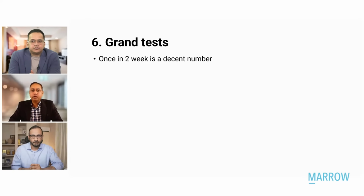Yeah, go ahead. So GTs, it depends from person to person how many GTs you should be giving. I'd say you should be giving at least one GT in a month going forward, and maximum it should be two GTs in a month. It entirely depends upon what kind of person you are, how good you are at theory. If you're too good at theory and you're feeling bored with revising the same stuff, please go ahead and give four GTs in a month.